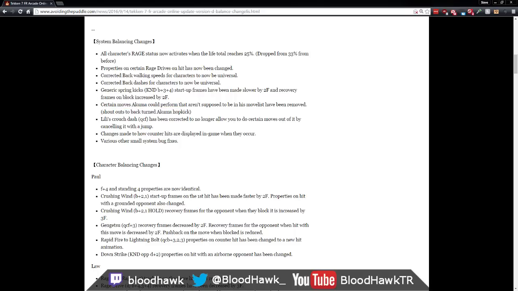So this one, Lily's crouch dash has been corrected to no longer allow you to do certain moves out of it by canceling it with a jump. I never actually saw this. I should have asked Kane about this ahead of time, but originally the Lily players thought that meant you couldn't cancel it at all, but you can still do crouch dash and cancel it with a sidestep and stuff. So this was probably just some weird bug and they fixed it.